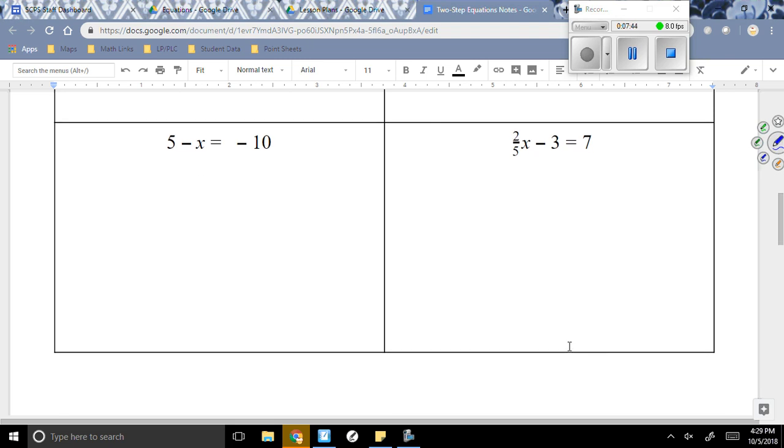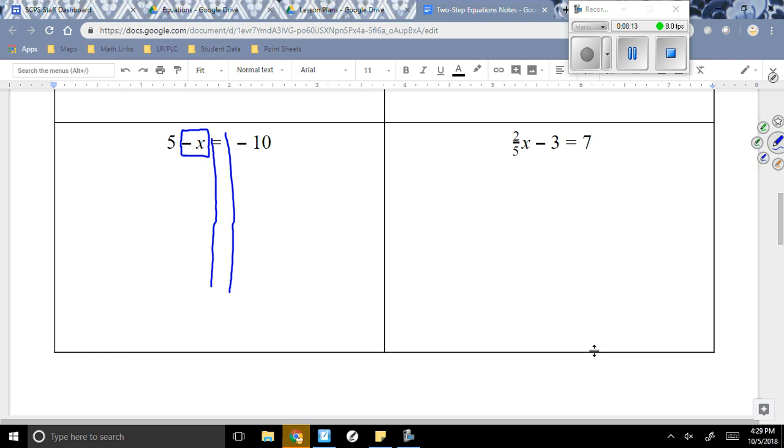These are where it gets a little bit tricky, but I'm going to use the exact same steps. So looking at the third example, 5 minus x equals negative 10. When I draw my box around my variable, I have to make sure that it has whatever was in front of it inside the box with its sign. So when I was subtracting x, that subtraction stays with x, not with the 5. And I'm going to go ahead and draw my railroad tracks.